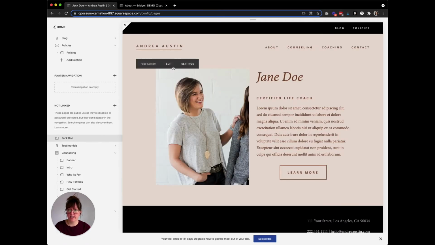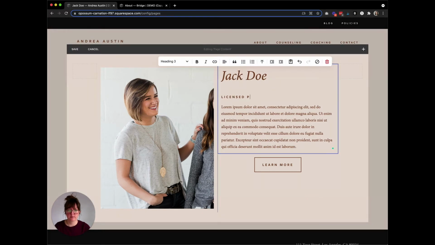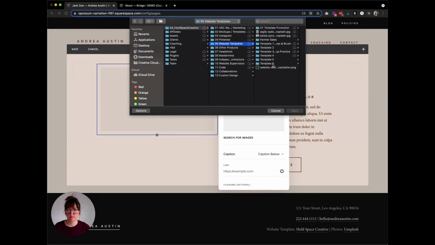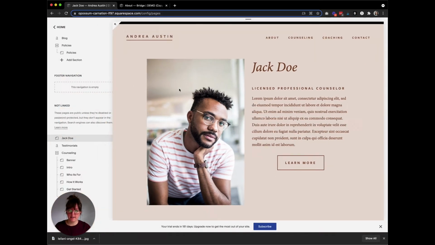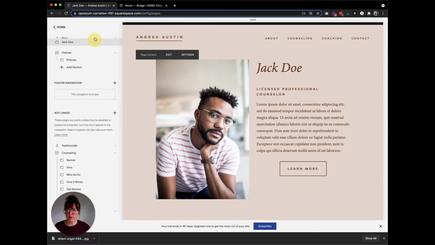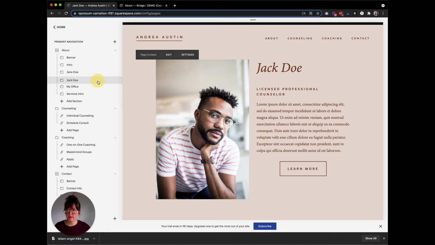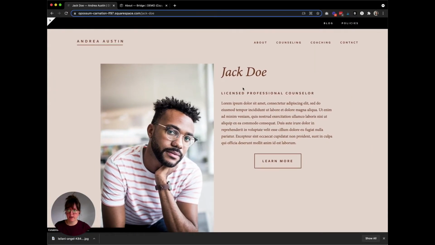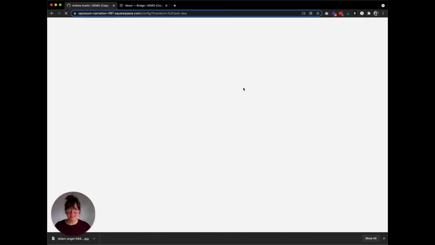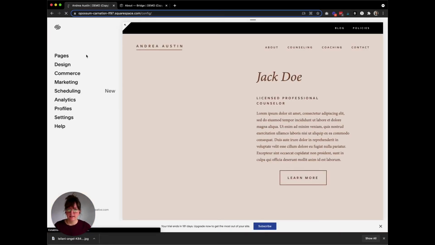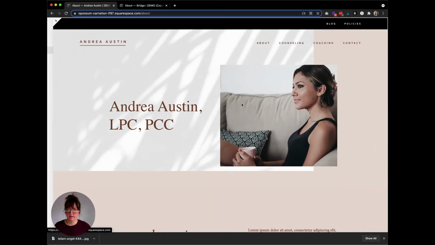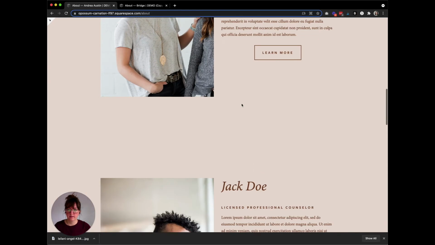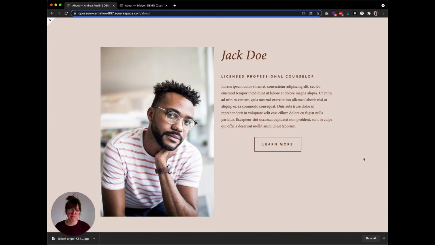From here, you could edit the content. And then when your content is all set, click Save and drag your page into place. Refresh your page so that you can see it all in action. And there you have it.